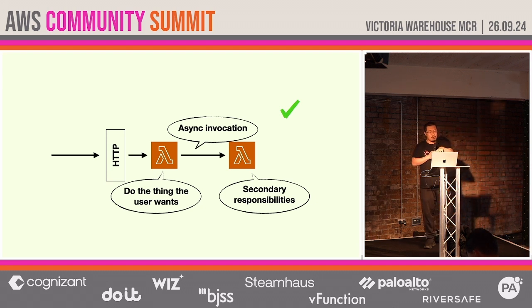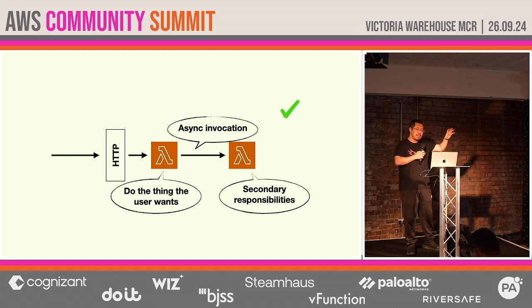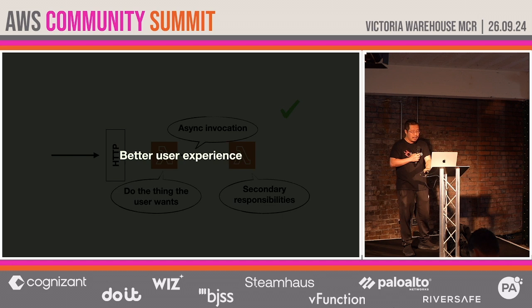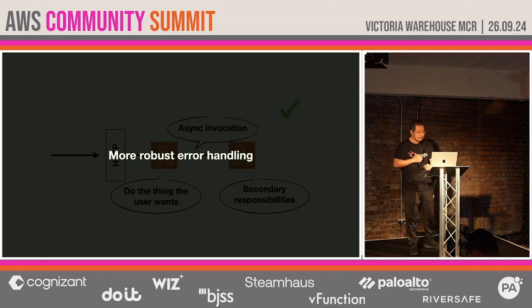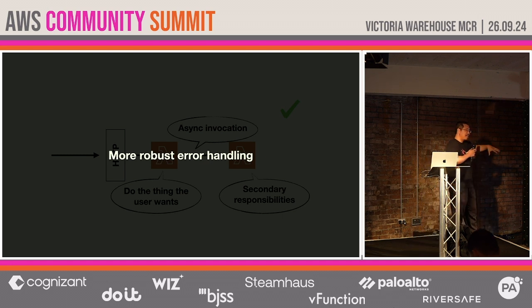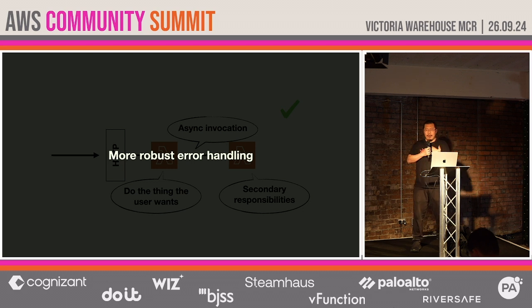So instead of having the customer wait for me to do all of that stuff as well, I'm just going to take all of that, put it into a second function, and call it asynchronously, so I get all the retry and DLQ and all of that, but the first function can return to the caller straight away. So I can then improve customer experience in terms of people using my app. But also importantly, that means for all the secondary things I'm doing, I now have more robust error handling, because I can have a longer timeout because Salesforce takes forever to respond. We know that already. But also, when there's an error, I get built-in retries with async Lambda invocations and DLQ support after that as well.